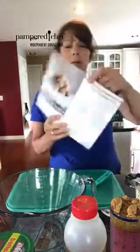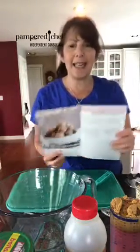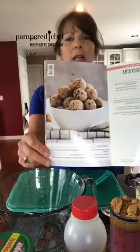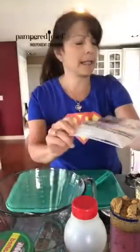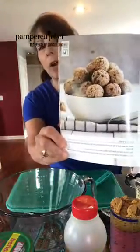These toasted quinoa energy bars are actually a recipe that came out in the summer of 2016, and they were originally called toasted quinoa energy bites. So you can make them round like this, or now you can make them in bar form. The nice thing is you really don't have to bake them at all.